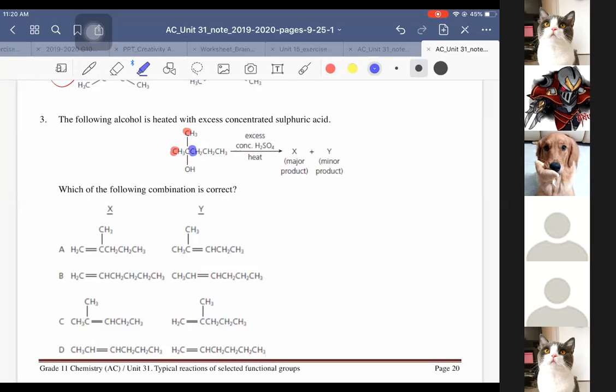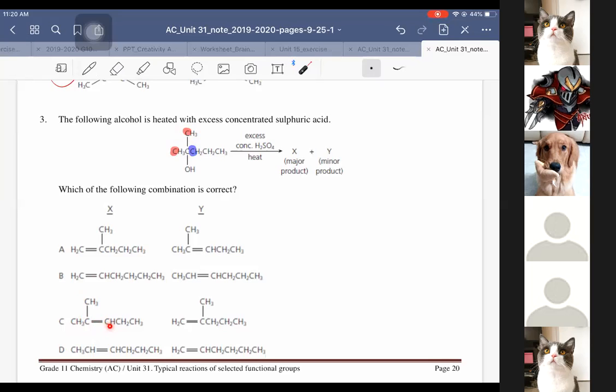Again, yes, this time the double bond will be formed between the middle one and the blue one. The blue one is di-substituted. The red one is monosubstituted. So the blue one is preferred. So that's going to be the Zaitsev product here. If we check the structure, it should be this one. So the two methyl groups stay here and then form the double bond. So that's the Zaitsev product.